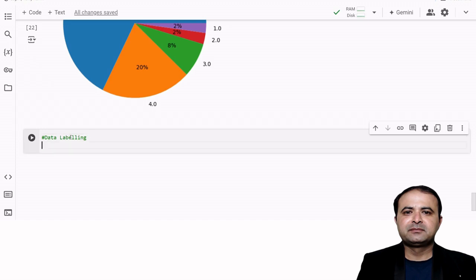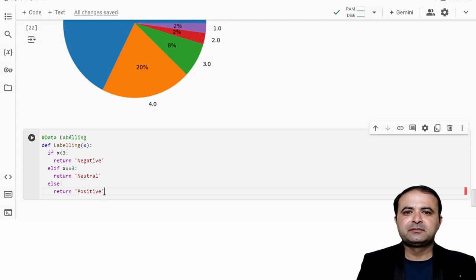For the data labeling, I just want to define a function with any name, like label. I create it from my side and I can pass any other things. This is negative if the value is, uh, the particular x. What is x? I will define it later.